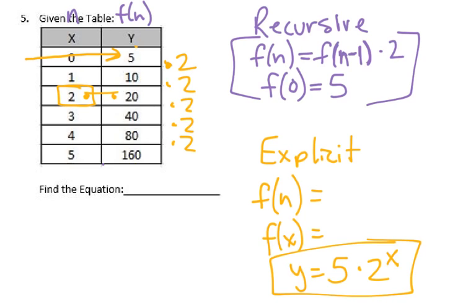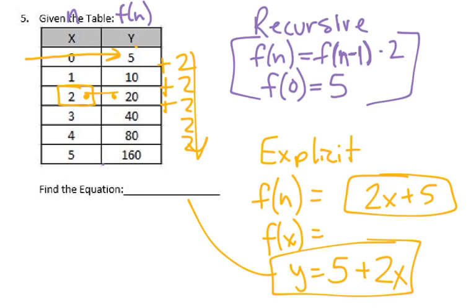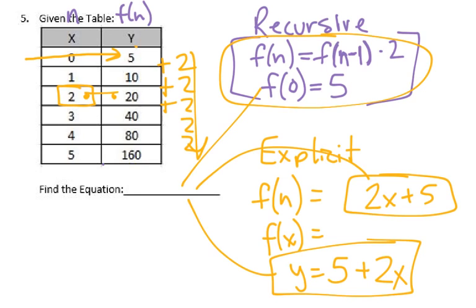Okay? Now let's just say, for our intents and purposes, this was adding 2 each time, instead of that weird multiply. Then you'd go plus 2, and then your variable x. Because we keep adding 2, how many times? We don't know. X amount of times. So we put the x there. Now you could rearrange that and make it 2x plus 5 and make it look like slope-intercept form. That's fine as well. But either one of those equations would work for us. Okay?